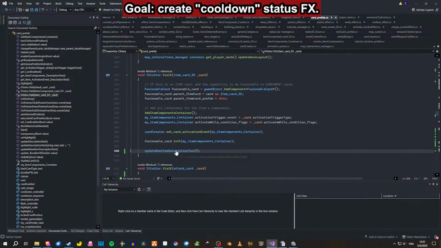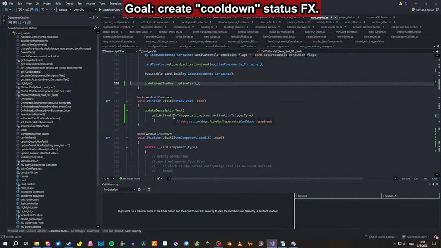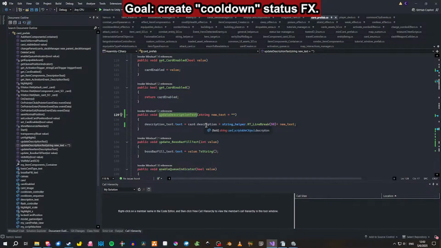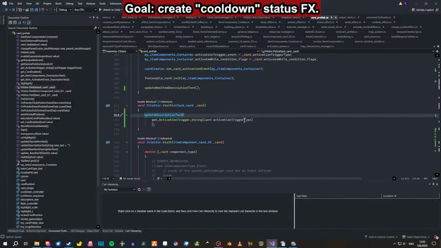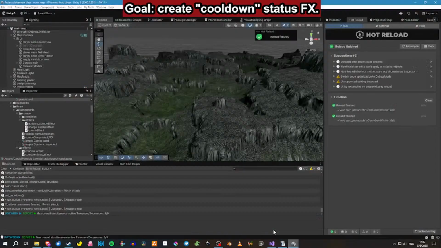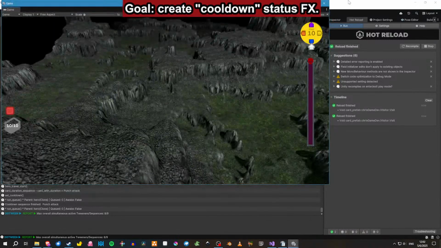There we go. So here, if it's a card, it's the description plus the attack card. Wait, so the attack card doesn't show the cooldown?